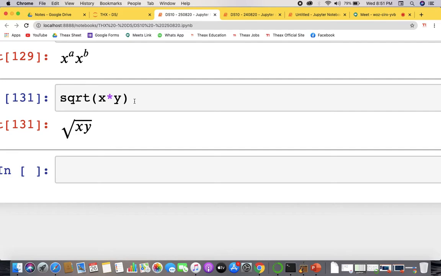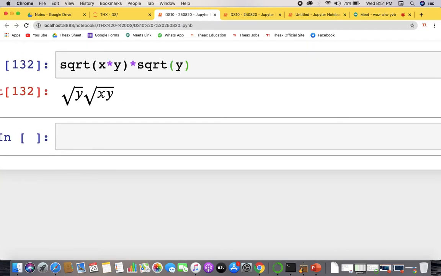In that case, what will you say? Square root of x multiplied by square root of y, square root of xy multiplied by square root of y, and so it will be done, right? So if you want to expand powers, or expand the bases, you can even do that in this context. Okay, fine. So we're moving to the next.